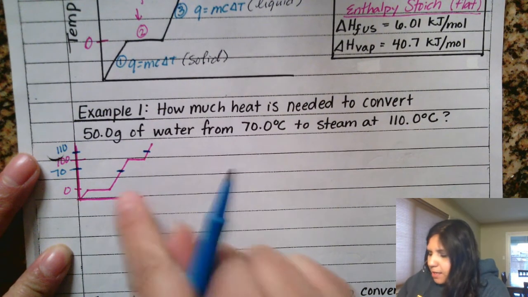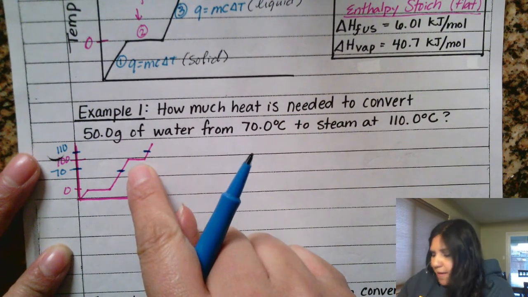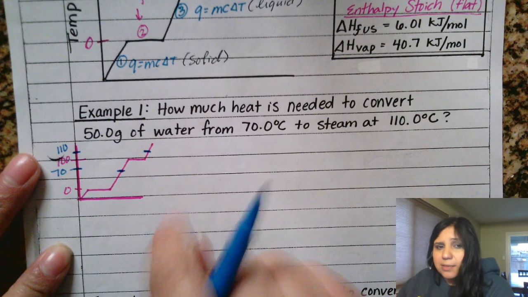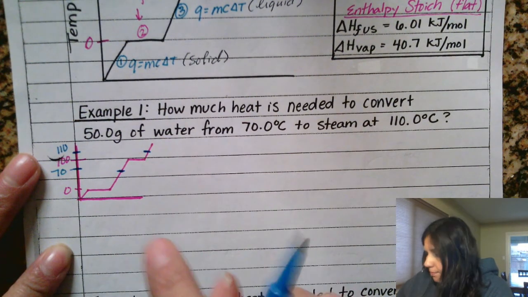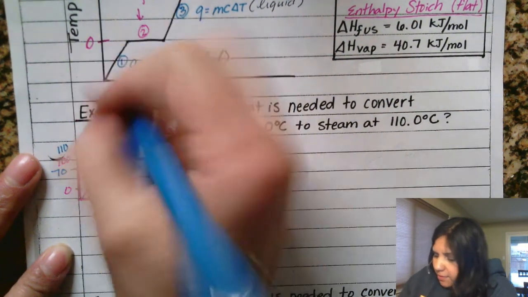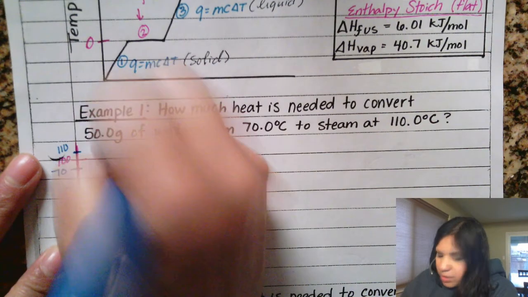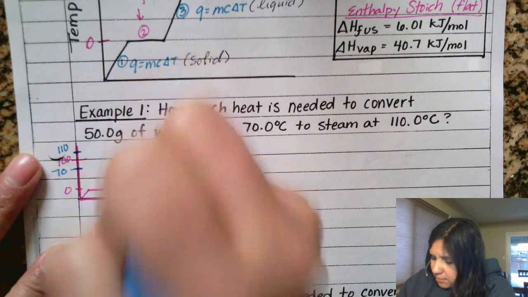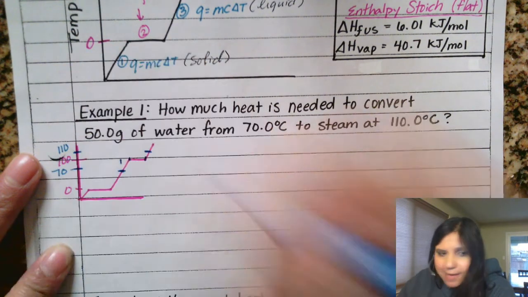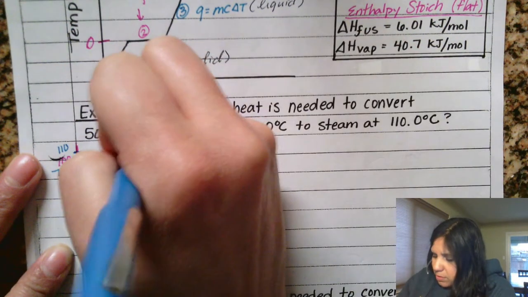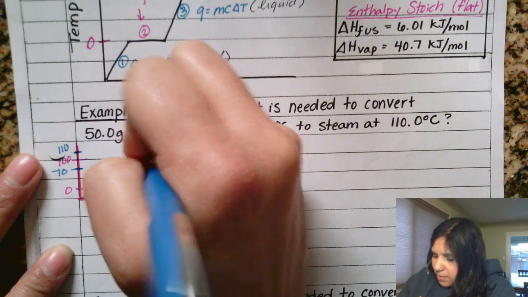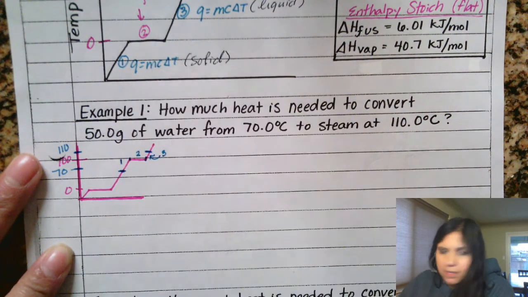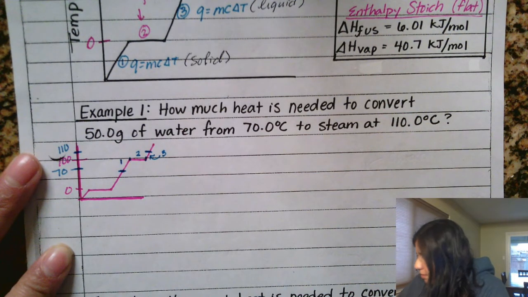So the number of line segments that you have within that range, that's the number of calculations that you have to do. Okay, so for us, for this segment from here to where it changes, to where it curves, that's 1. From here to here, the flat part of the line, that's 2. And then this little segment right there, that's 3. So there's 3 calculations that I have to do for this problem.